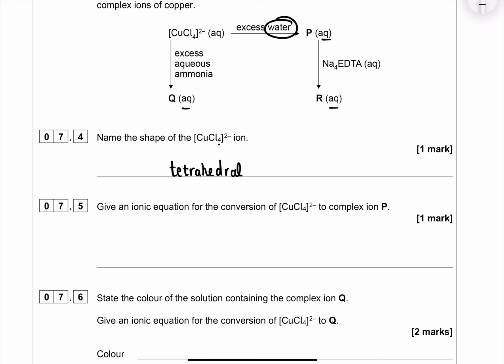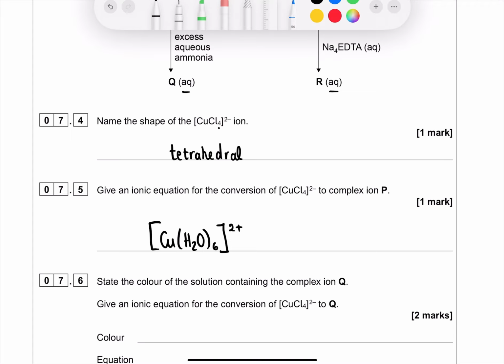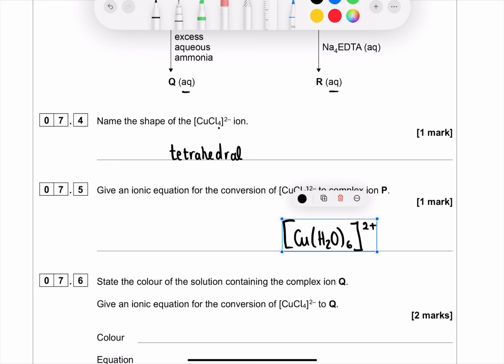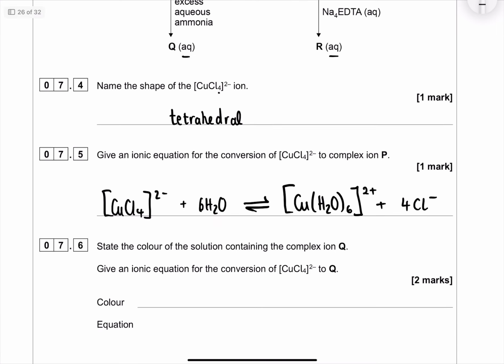So we're changing the ligand to water, and when we have the water, we're going to have the hexaaqua ion, and that's got 6 waters. So we're going to go 6 waters and a 2+ charge, but we're actually being asked to write an equation, not just give the formula. So I'm just going to move that over because we're going to form that from CuCl4 2-. We're replacing the 4 chloride ions with 6 waters. I should check our equation. It should balance for both atoms and charges.